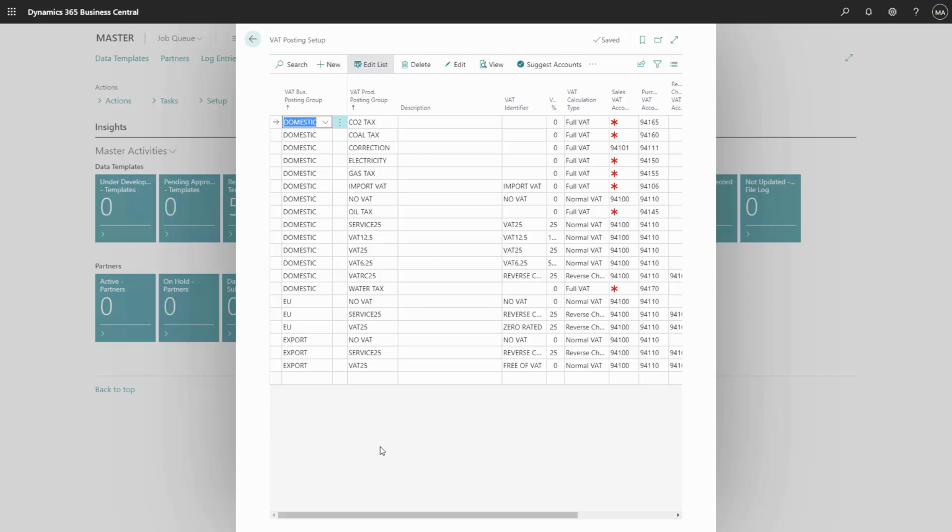So if we would do the synchronize, we would first of all try to synchronize the VAT percentage before the VAT identifier, and that will maybe give an error because we then have a VAT identifier which is already blank. And if we type in some VAT percentage, you will then have an error, just like it will do when you do it normally. We will now close the VAT posting setup and head for the data template.